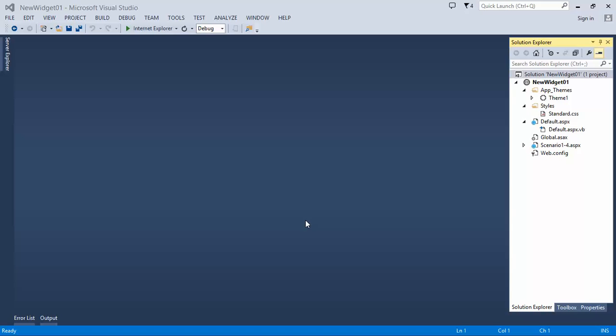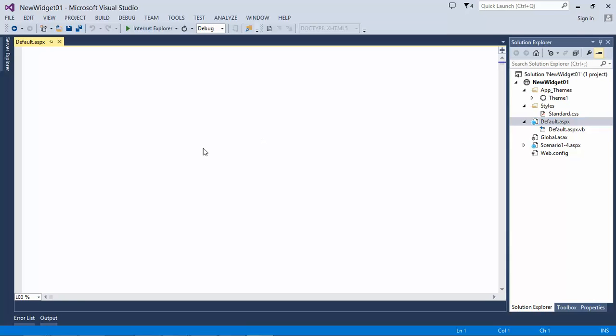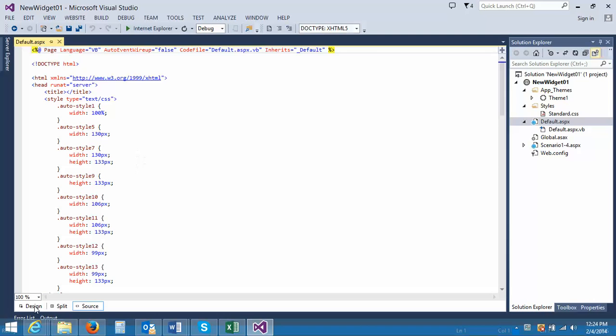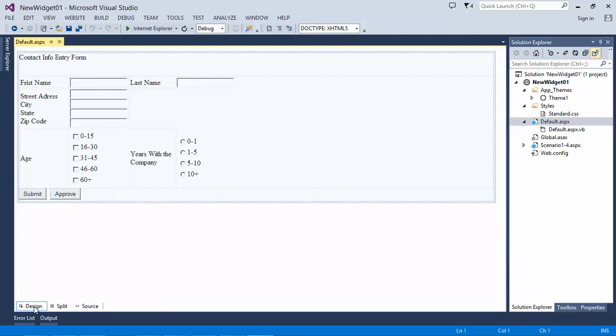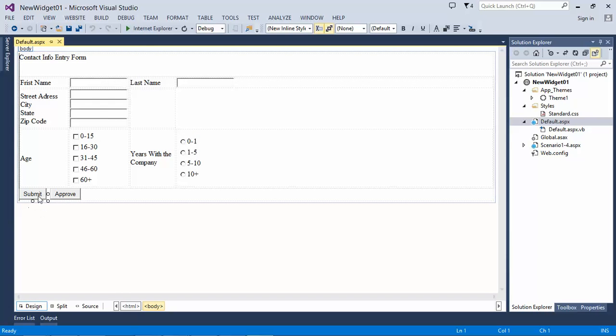Hi gang, let's talk about scenario 2-2, trapping an error and keeping the application running, and we'll deal with it in VB. Let's look at our default ASPX file. And we've got a couple of buttons here. I'm reusing some code from before, and we're just going to focus on the events associated with scenario 2-2.